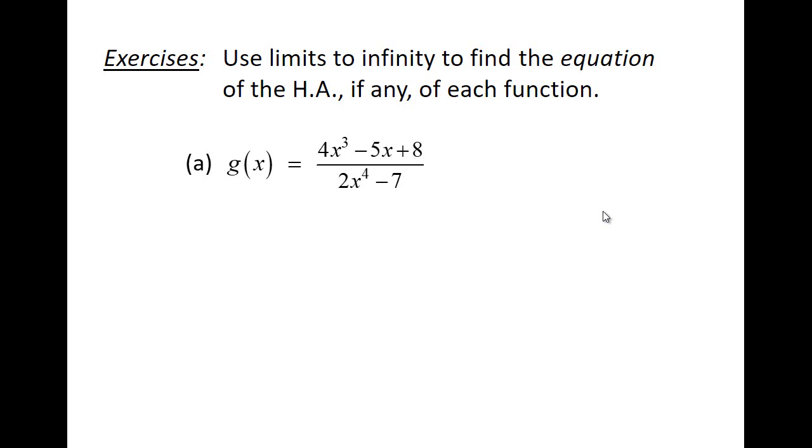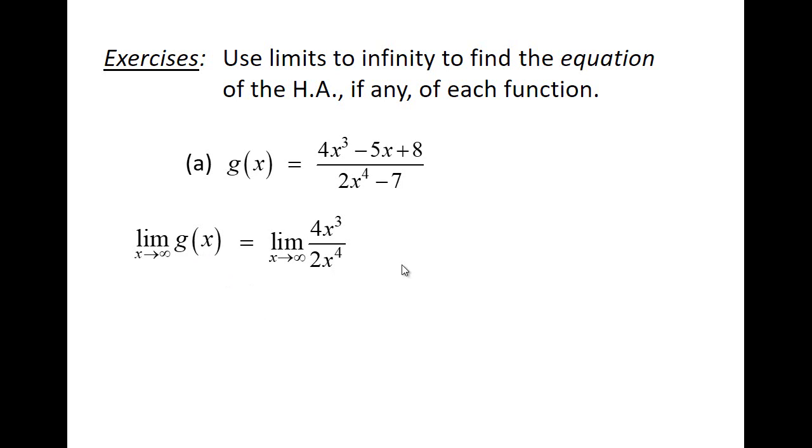Okay, so hopefully you have had a chance to think about this question. So let's try to answer that. If I'm taking the limit of g, it's a rational function, and I am taking the limit at infinity, and therefore I can just take the limit of the ratio of the leading terms. Again, you cannot do this if you are taking the limit at a real number. If the limit point isn't infinity or negative infinity, then this equality wouldn't work. So only when you take the limit at infinity or negative infinity of a rational function, you could do this.